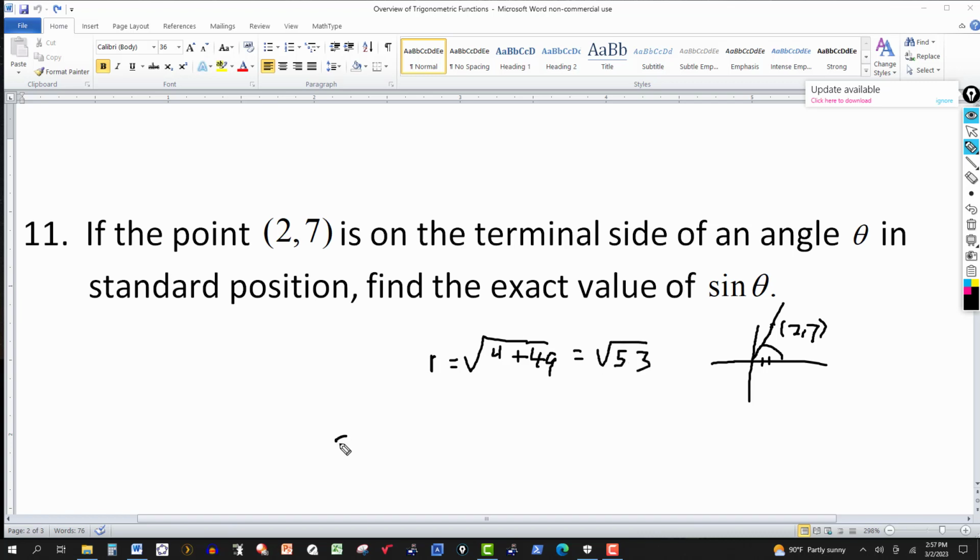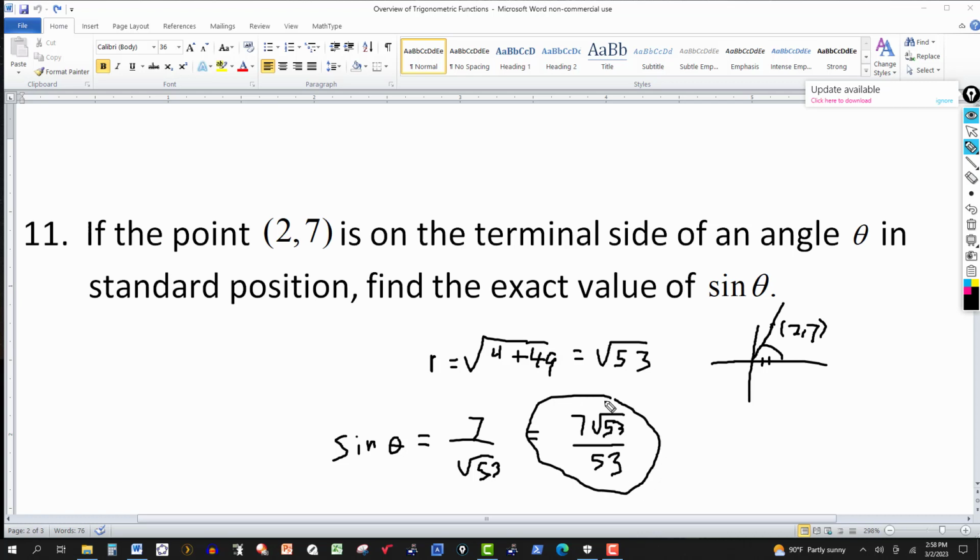So we want the value of sine theta. Now with that information you could get all the other ones also, all 6 of them, but we kind of did that in the last problem, so here is just one of them. Sine theta is equal to the y over the r, so this will be 7 over the square root of 53, and we just rationalize, multiply the numerator and denominator by the square root of 53. It'll give me 7 square root of 53 in the numerator, and when you multiply the denominator by the square root of 53, it comes out to 53. So this is just 53 down here.